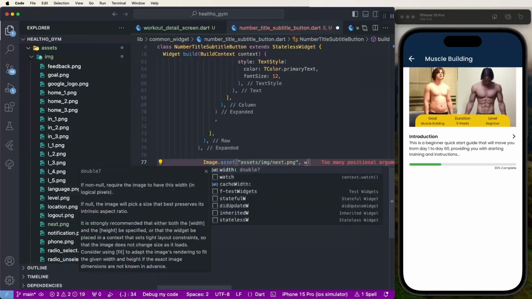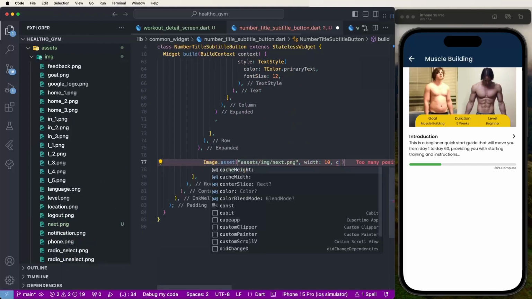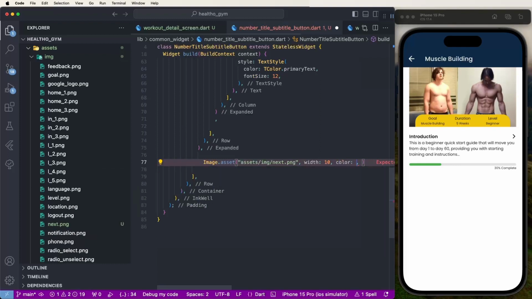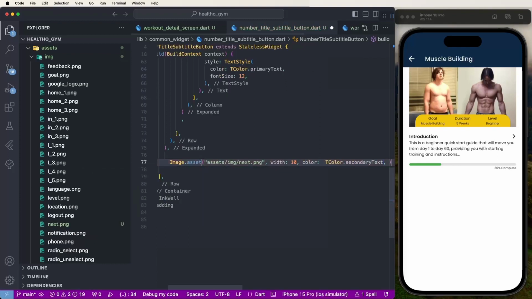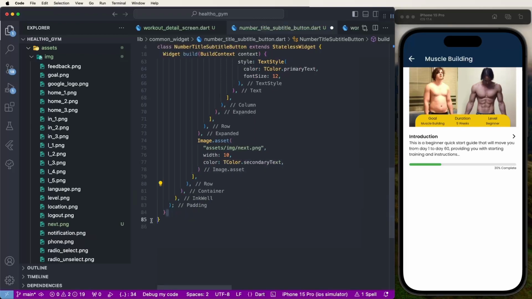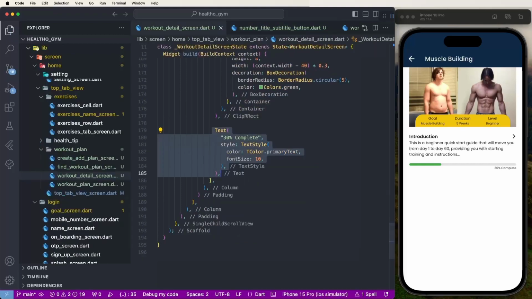Now we need to set the width as 10, and also need to change the color, set the color as text secondary like this, and these common widgets are developed, done. Now need to save and use inside the workout detail screen.